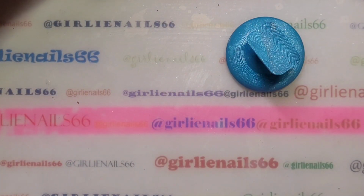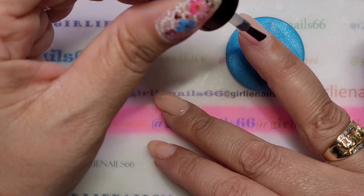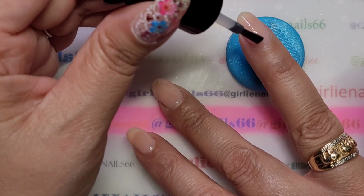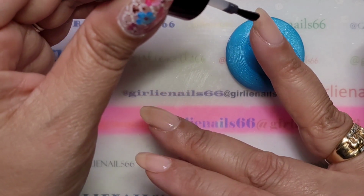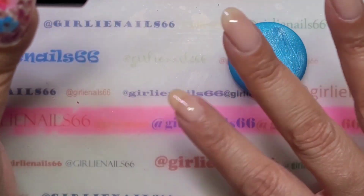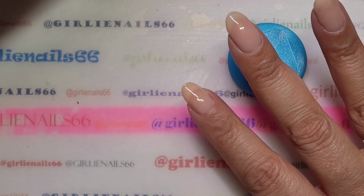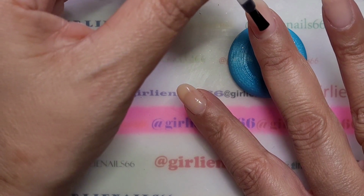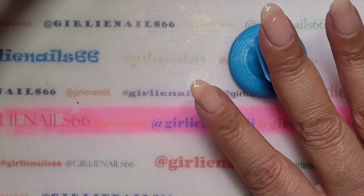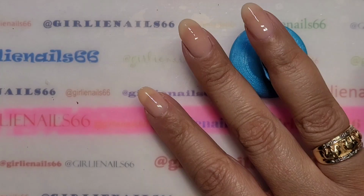Let's do a different spot, up here. The only problem is I can't fully see where I'm putting it, just because it's clear. At least with the white or the air dry one, you can totally see where you've put it, because it goes white and then it goes clear. So we'll do two nails. I'm going to go a little bit big. Okay, I'm going to cure these. I'll be right back.